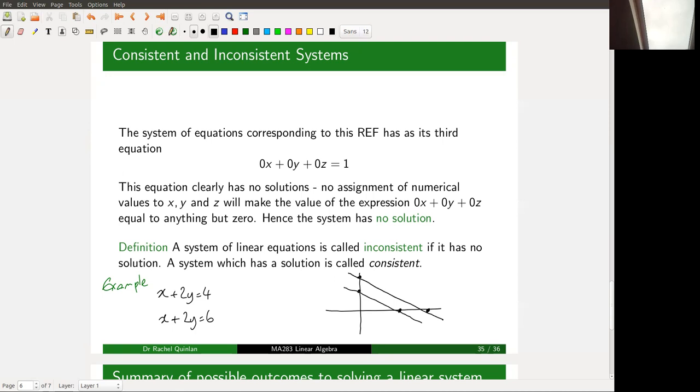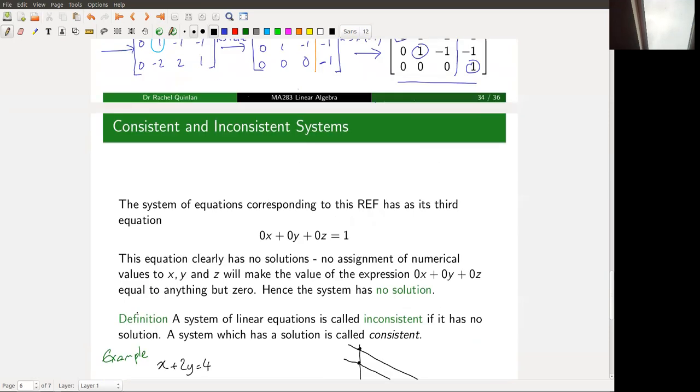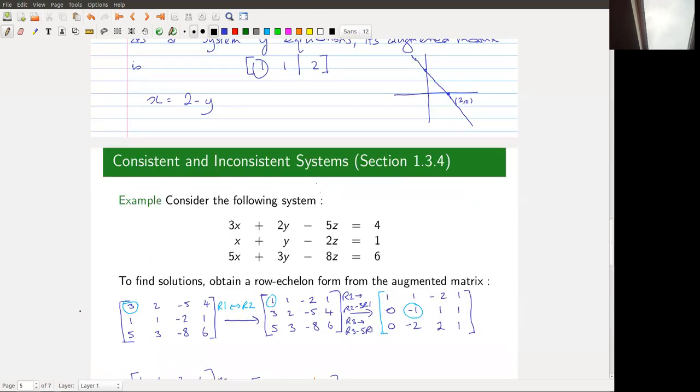The two lines look like that, they're parallel, they don't intersect, so there's no choice of coordinates x and y that simultaneously satisfy both equations, because x plus 2y cannot simultaneously be equal to 4 and to 6. So in the previous slide example, it wasn't obvious by looking at it that these three equations somehow represent geometric structures that have no common point of intersection. We have to do a little bit of reduction, a little bit of manipulation, a little bit of adjustment of the coefficients to be able to see that.